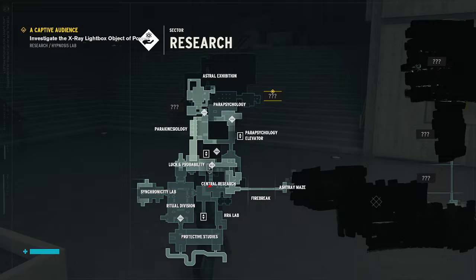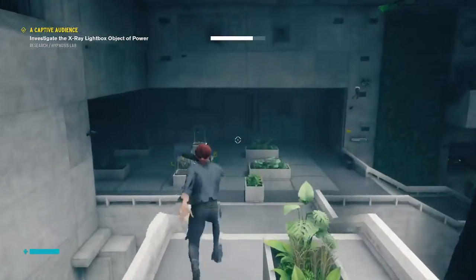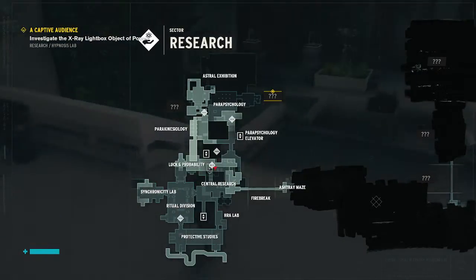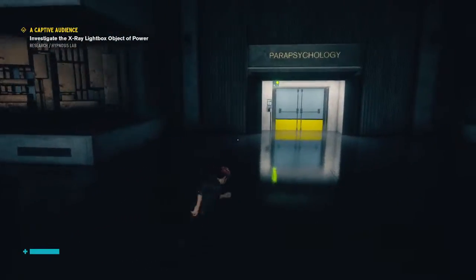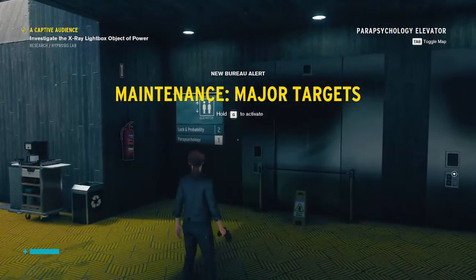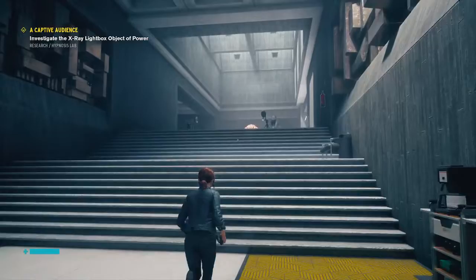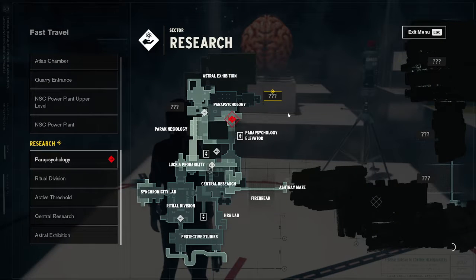I don't see how to reach the hypnosis lab, though. How do we do that? How do we reach this lab? Maintenance, major targets, luck and probability. Is there any fast travel I can do here?